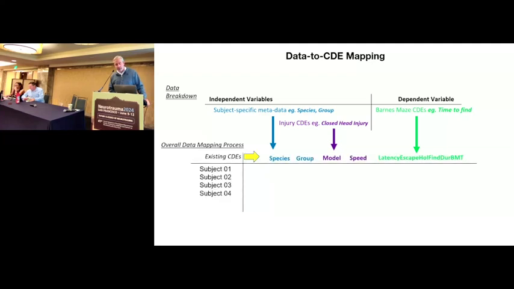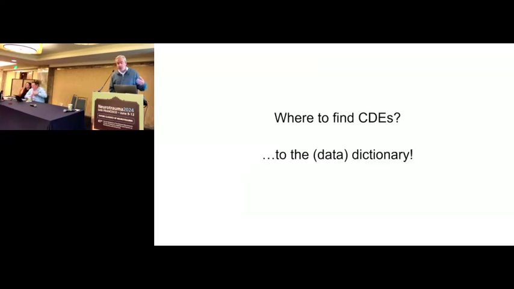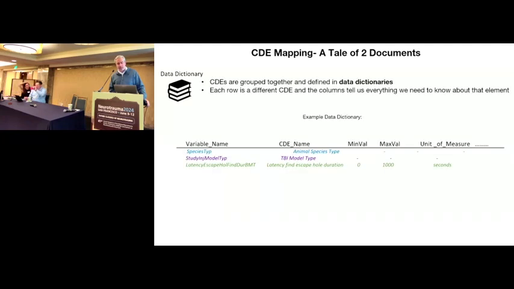What that looks like then is we will pull those down, and we'll get the actual variable names that we can now put across the top of our new beautiful CDE mapped spreadsheet, and then we can fill our data in from there. So where do we actually get these CDEs? Well, we get them from the data dictionary, okay? So basically, we're going to go in and look at it in just a moment, but it looks something similar to this.